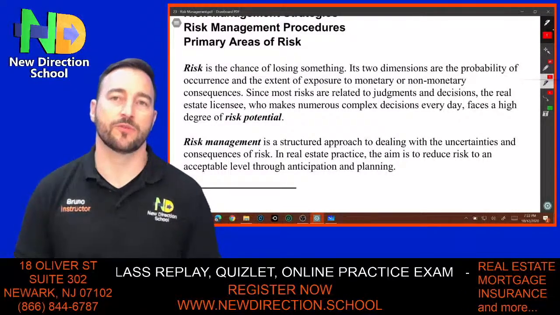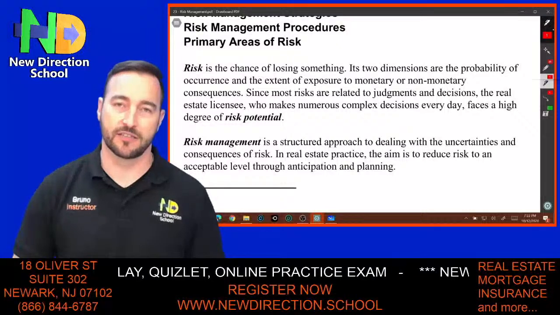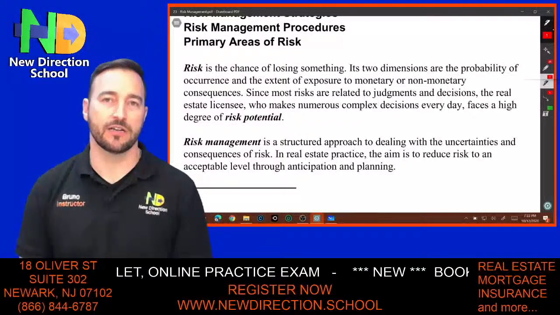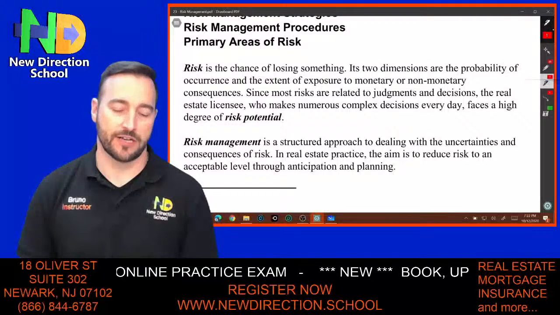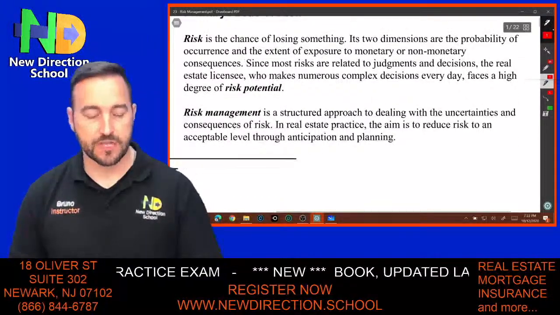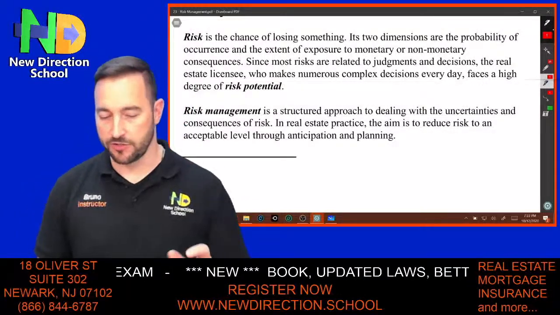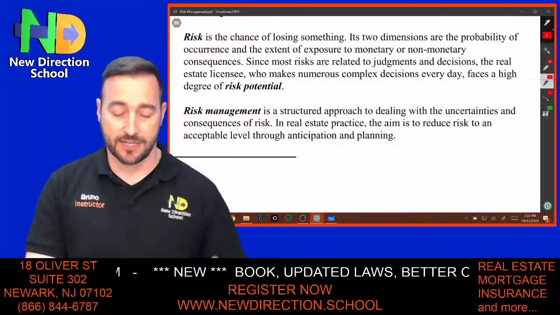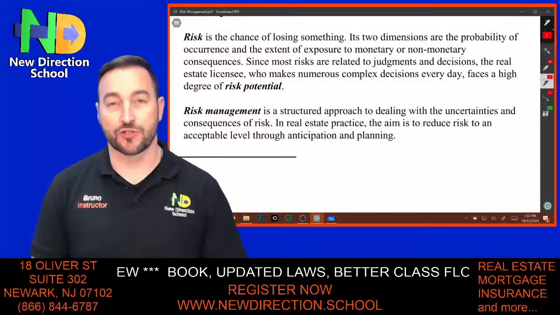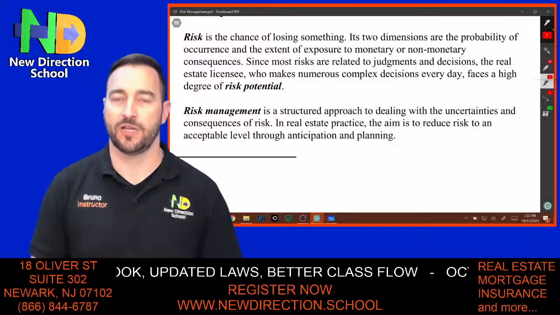Since most risks are related to judgments and decisions, the real estate licensee, who makes numerous complex decisions every day, faces a high degree of risk potential. So risk management is a structured approach to dealing with uncertainties and consequences of risk. In real estate practice, the aim is to reduce risk to an acceptable level through anticipation and planning.